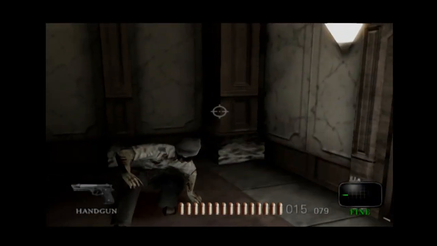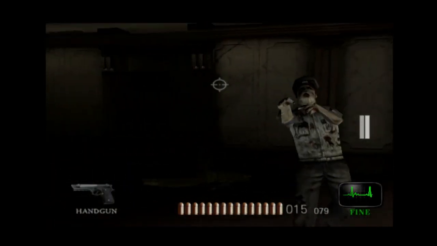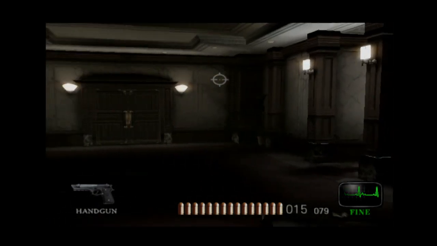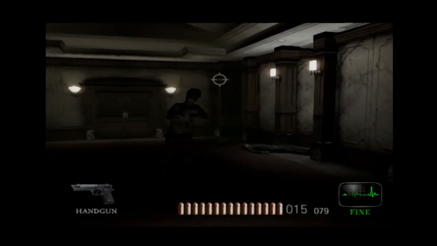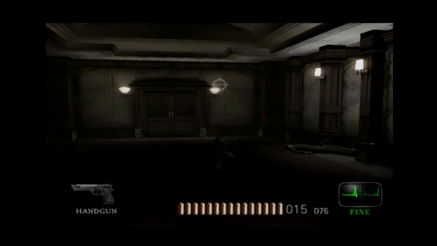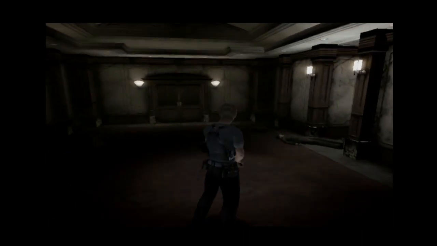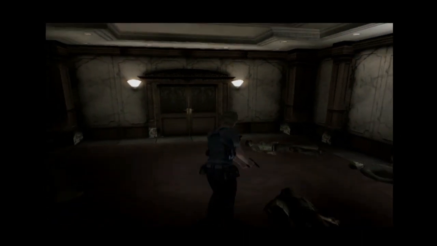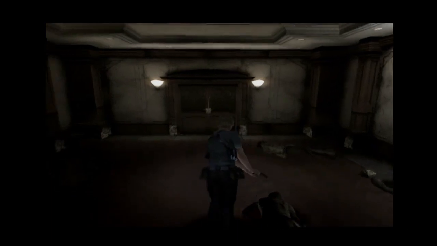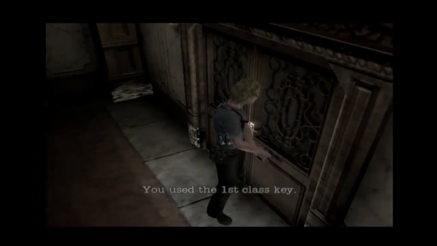Whoa. This is so awkward. But wait, I can quick turn, right? Can't I? Yeah. Damn. That's how you do it. Anything else? Because I think enemies can actually sometimes drop stuff, but guess not. Anyway. That's the first class key. Did it. I'm in.